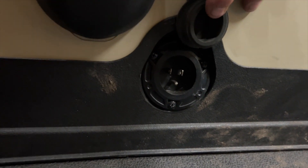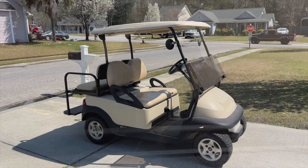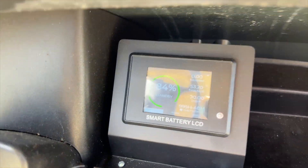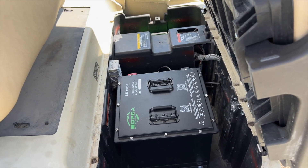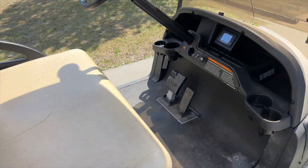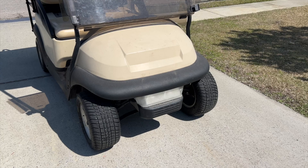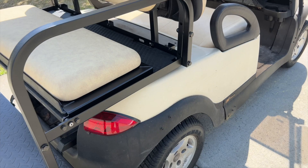These plugs fit extremely well into the factory opening. Just throw an extension cord on there — there she is. It's a good-looking little cart. We're at 84% now. I took the golf cart riding this morning and took it to get my daughter from school earlier. The DC to DC converter isn't hooked up yet; the charger's over there — you can vaguely see the green charger. The golf cart has headlights and tail lights on it, though I've never seen them work. Maybe in an upcoming video we can get those working, and maybe put some speakers on here as well.